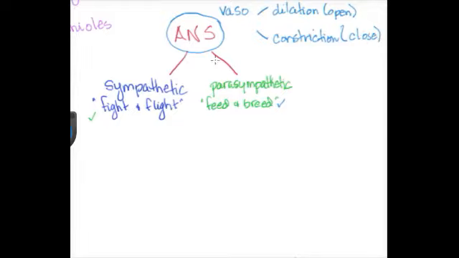So when we're talking about the autonomic nervous system and which of these two sides we're in, what's basically going to happen for the most part is each of these sides is going to direct blood flow to one part of the body and away from another part of the body. And that's going to be decided based on which side you fall in. So if you're sitting there following Thanksgiving dinner and you're full, your stomach's full, you put on the football game, your body, based on the fact that you just ate food and that your stomach is full, is going to click into the feed or breed side on its own.